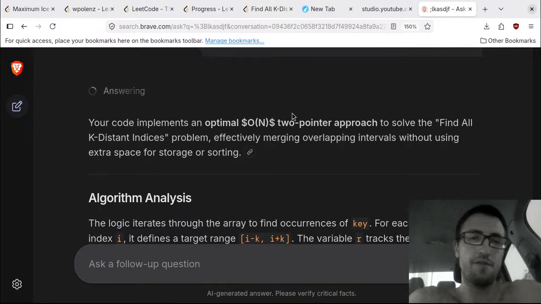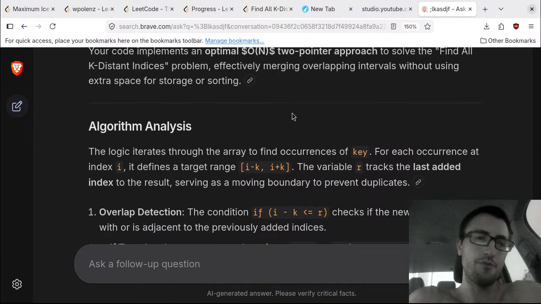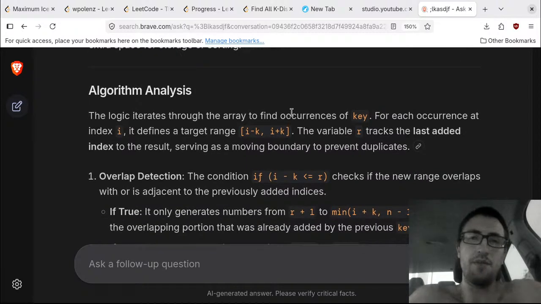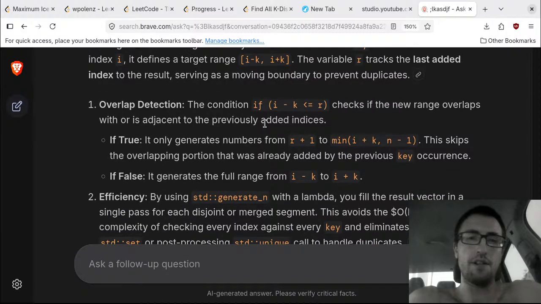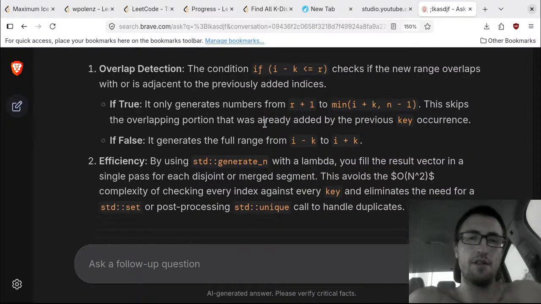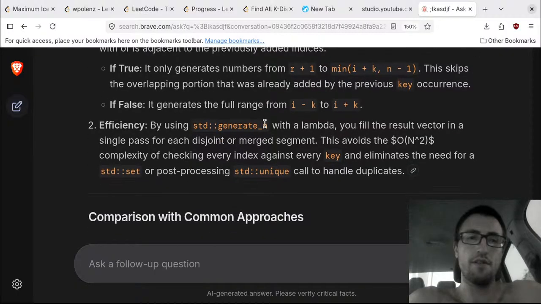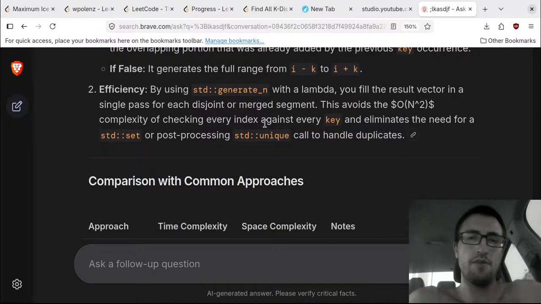Two-pointer approach. Iterates through the array to find occurrences. Overlap detection. All right.